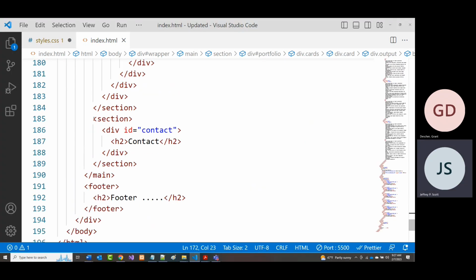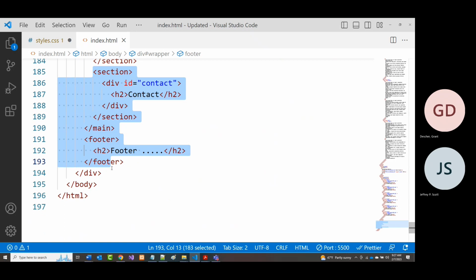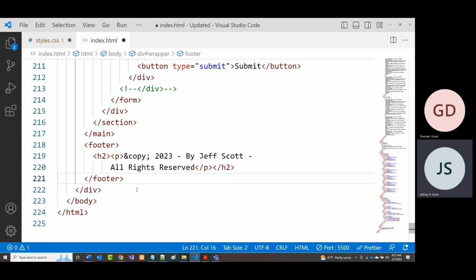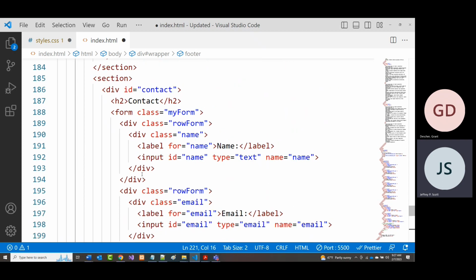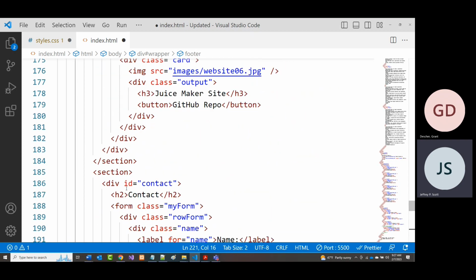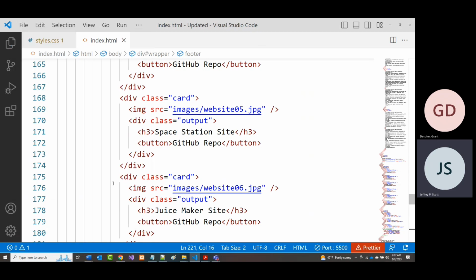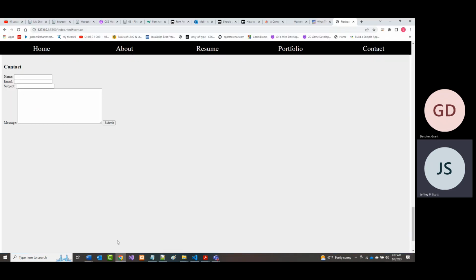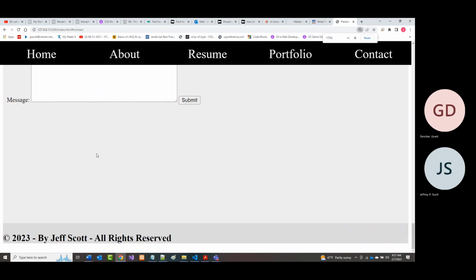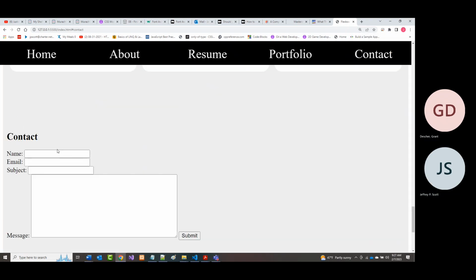And I can come into my section here and all the way down into my footer. Don't know if I needed that div or didn't need that div, but that's okay either way. All right. So let's take a look at it. First of all, probably going to be really, really ugly, and that's totally fine. But let's see what it looks like. There you go.